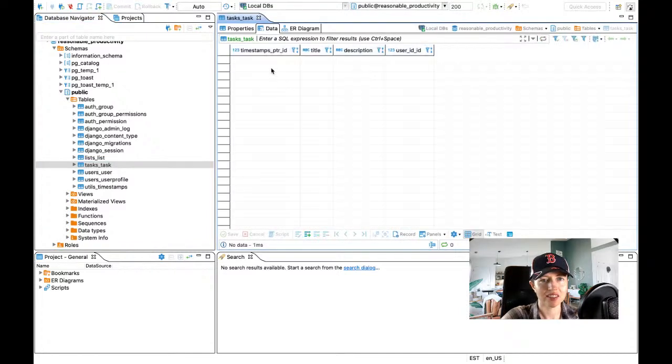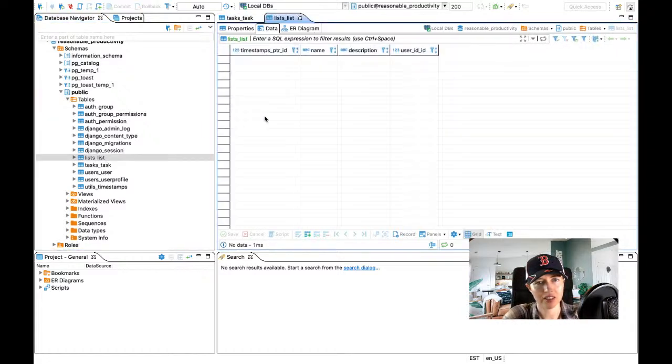Tasks. Timestamps PTR. You know, I wonder if because I'm passing this in first and I'm extending it, that's why it's messing all this stuff up. Because it really shouldn't be like that for tasks. Let me see here. Yeah, it's the same thing here. So, let me see. Because this is now my primary key.